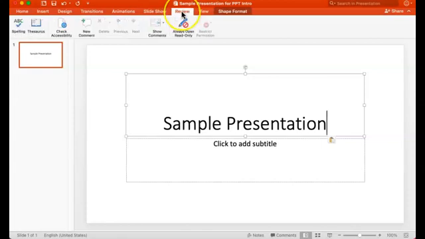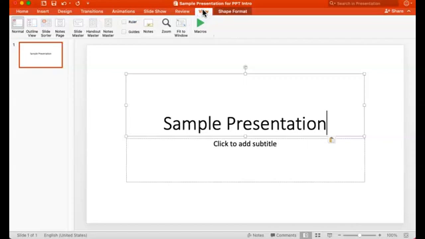The Review tab is a place where you can find your spelling corrections, your thesaurus, and then if you are having other colleagues give you feedback, of course, the comment boxes are available here. And then View. There are a lot of different ways that you can view your slides in PowerPoint, and depending upon where you are in your creation process, this is where you would come to find those different views.